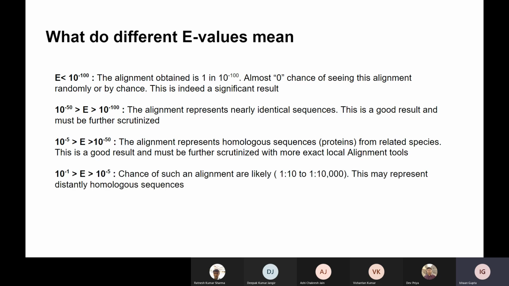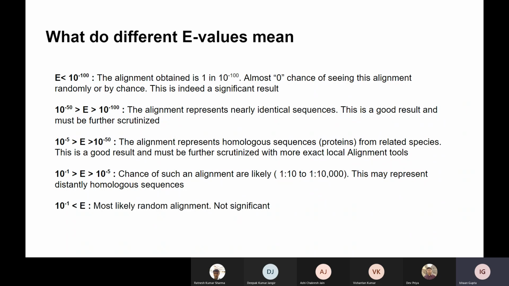If the expectation value is around 1 in 10,000, these alignments might represent very distantly homologous sequences. For example, your query sequence might be from an insect, and you are trying to find the same kind of sequence in a bacteria, which is millions of years apart.